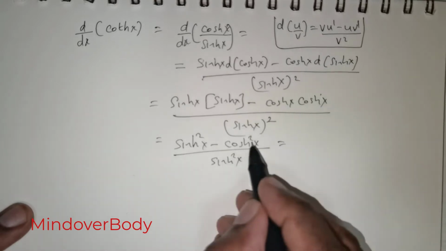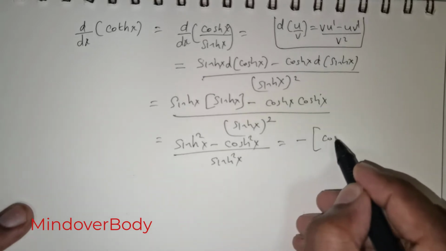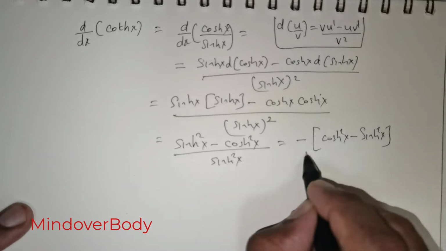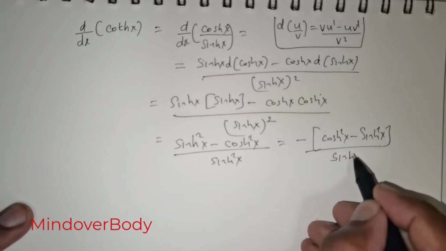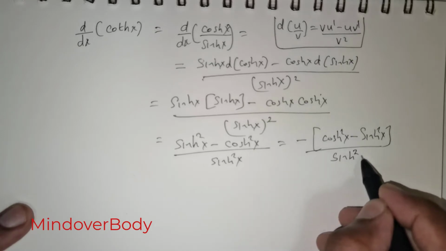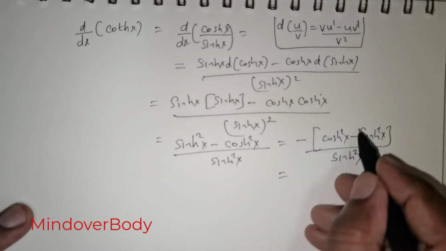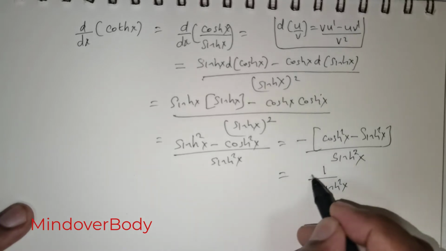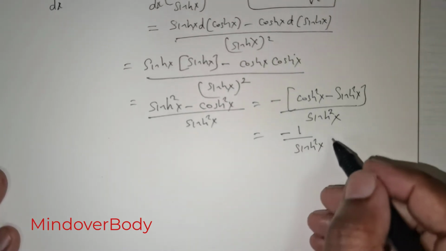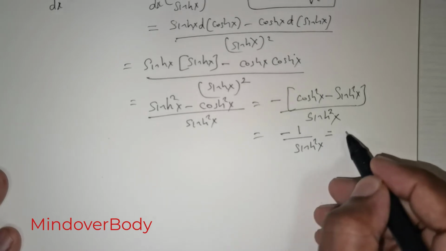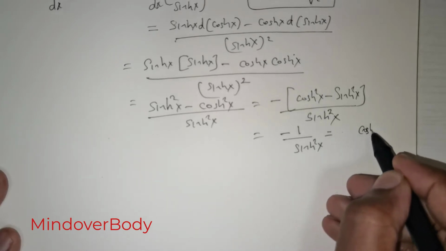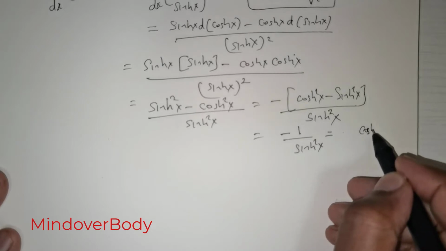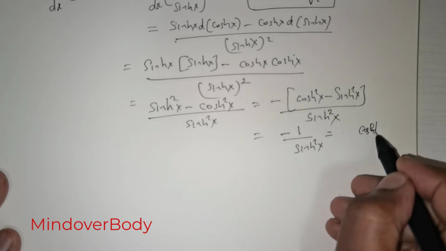Now I've got sinh squared x negative cosh squared x, so I would like to rewrite this as cosh squared x negative sinh squared x. Now why am I doing this? Because I have a formula for this. Simple as that. What is the formula? The formula is 1 divided by sinh squared x. But what do I have here? Negative. But what is 1 over sinh? 1 over sinh is cosecant, right? Hyperbolic cosecant.